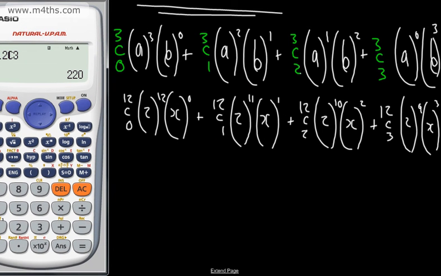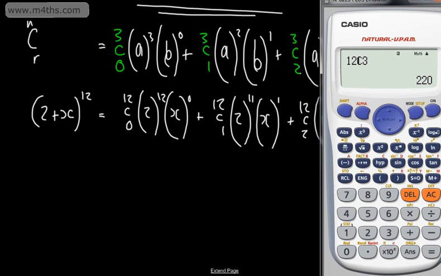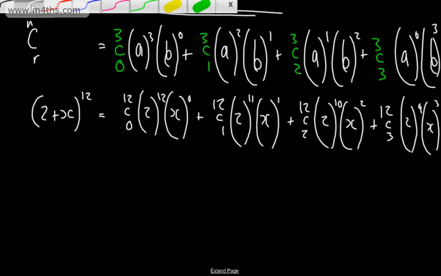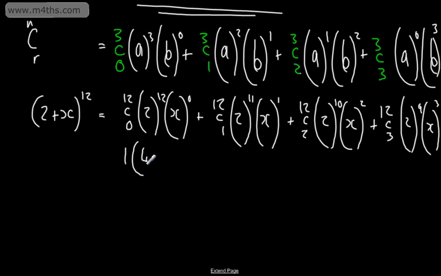So what we've got then, if I just list these out, we could just go ahead and put these on. As I said in the last video, you're going to need a calculator on some of these. 2 to the power of 12 is, what's that, 4096. So we could just write this out as 4096, and then anything to the 0 power is 1. Then you're going to have your 12, then you're going to have 2 to the 11th, which is 2048, and then x to the power of 1.